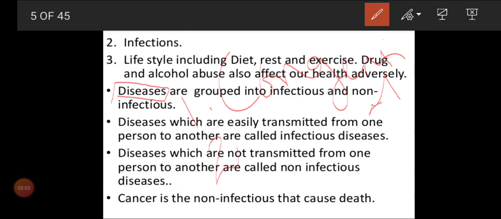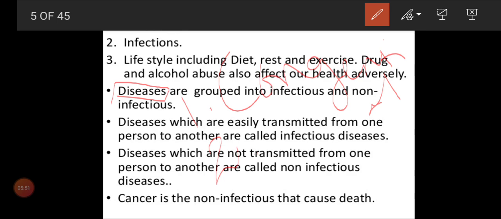Genetical disorders we will learn in detail in the genetics chapter, but at this stage just remember that genetical disorders won't spread from one person to another. So we define them as non-infectious diseases. They also won't spread through food, air or water, and there is no cure for genetical disorders. A person lives with the disorder, and we may take some steps to extend their lifestyle and days.